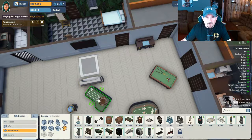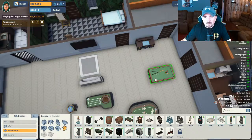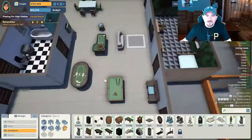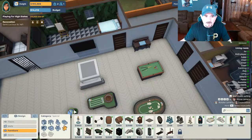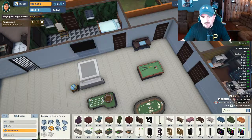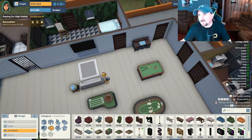Okay, let's... okay, I feel like that's kind of in the... There we go. So nothing is blocked there, right? Okay. What else do we need? A lamp. We got to have... Well, first of all, let's move this thing here. We'll put that by the couch. And then we need a lamp. A lamp. Here it is. A lamp. Okay. Do we have everything?